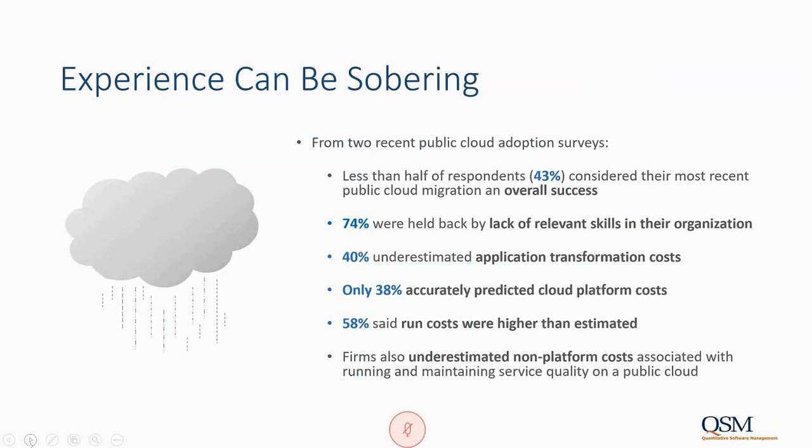History has a way of repeating itself until enough pain has been inflicted that we have to stop and pay attention. So in looking at the bullets you're seeing before you, there are really two ways to interpret these results, and these are the results of several public cloud adoption surveys. The first one focuses on the fact that many firms are not seeing the gains they hoped for from migrating to the cloud. Now, there could be a lot of reasons for that. The second one, though, focuses on how many firms are actually getting cloud migration right. And hopefully, we can also think about what things they are doing that make them different from the rest of the pack.